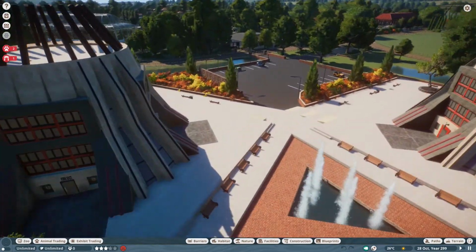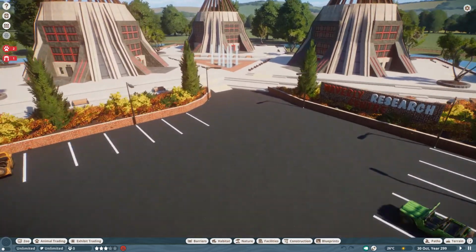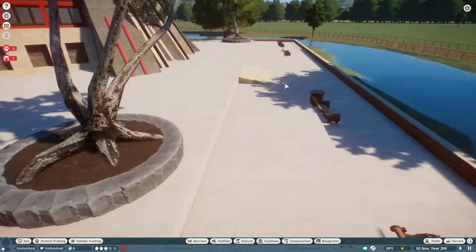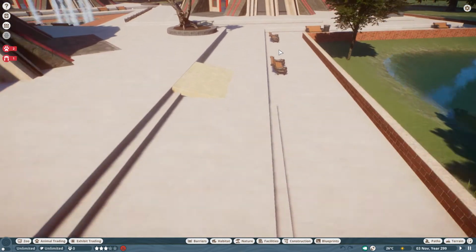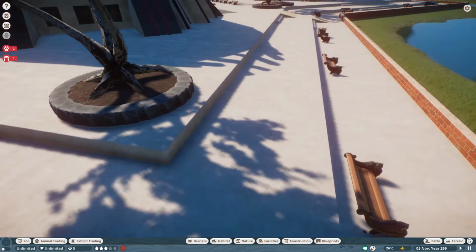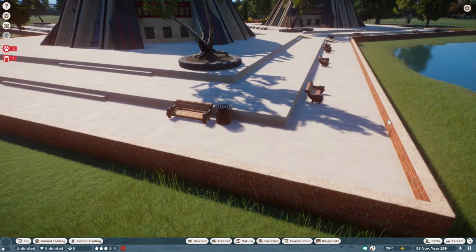So not much changed in here. I just put a few cars in the car park. And I think that was about it. Oh yes, and I put some ramps in as well. I put the disabled ramps in here, and then I kind of dotted them around the outside as well, just so that the wheelchairs can actually get up and down to all the different levels. I forgot to put one over this side actually, but it's fine. I mean, there's enough ramps here that they could come here, and then if they wanted to sit specifically over here, they would just have to go a slightly longer route.